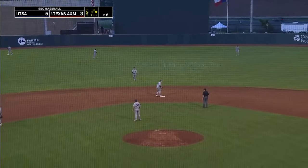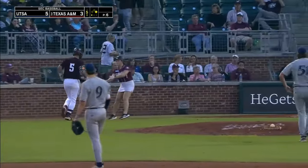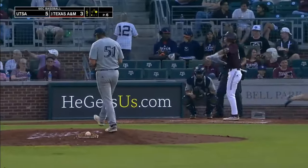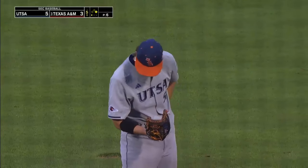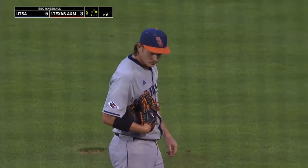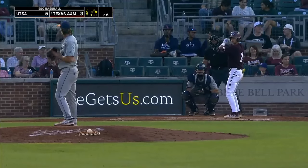It's a good bounce back from Miles after he fell behind 2-0 and really wasn't close. Comes back and starts filling up the strike zone with heaters. Here's Ollie Camarillo, 0-2 tonight. As Hayden Schott talks to Cade Sorrell on deck, give him a quick scouting report. Yeah, this is going to be tough on left. I'm probably sure that's what he said.